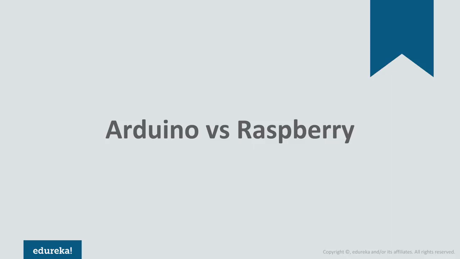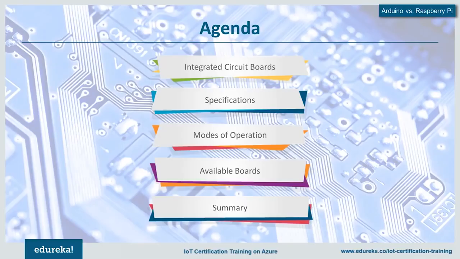But before we begin though, let me quickly tell you what exactly I'll be covering in today's session. So for those of you that are still confused on what these devices are, I'll briefly talk about these integrated circuit boards. Then we compare their hardware and software specifications, understand their modes of operation, check out their available boards, and finally conclude with the purpose that each of these boards have been designed for. So without putting it off any further, let's get started.